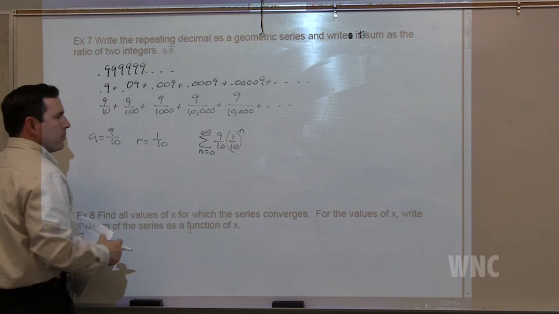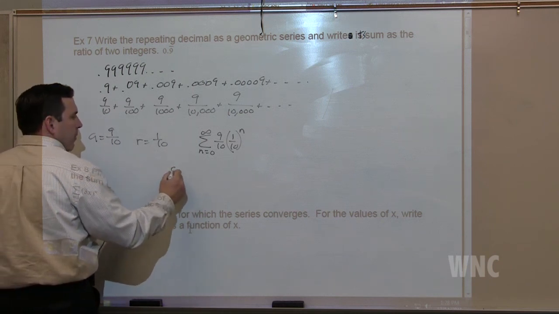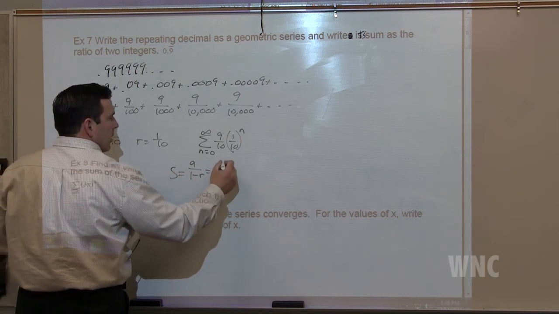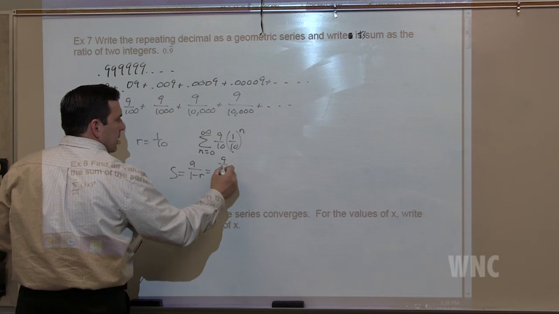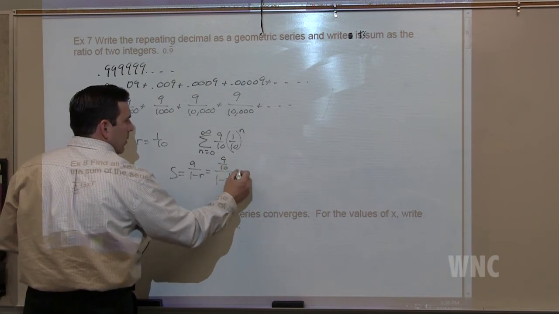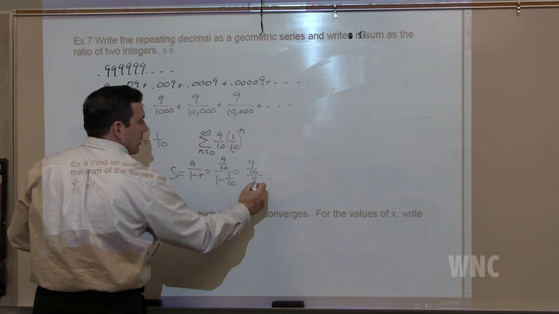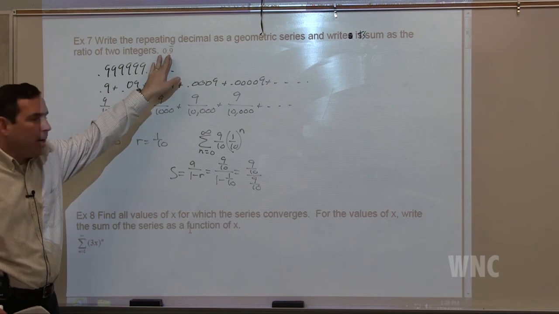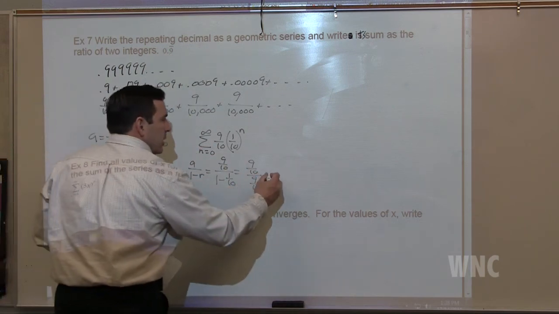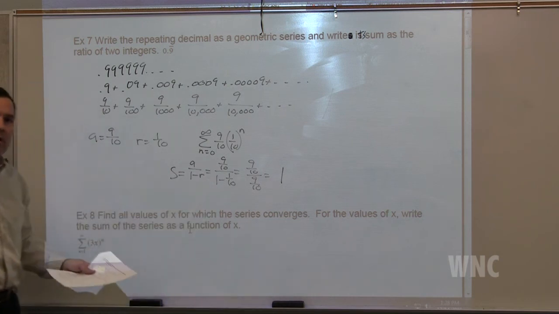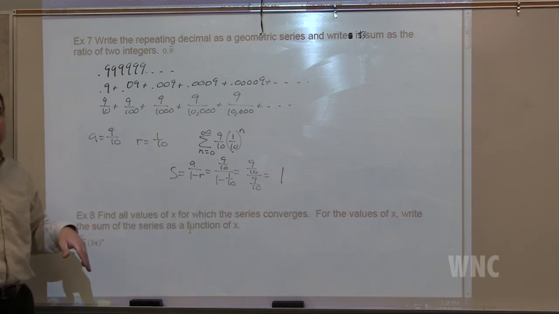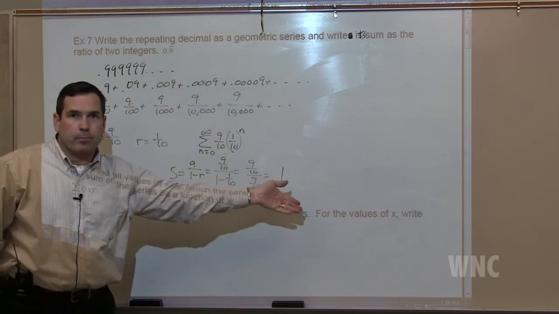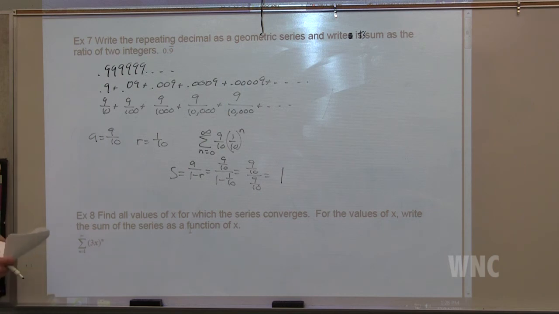to the n power. So the final sum is going to be A over 1 minus R, which is 9/10 over 1 minus 1/10. It's 9/10 over 9/10. And now this is going to blow your mind. We're talking about 0.9 repeat. What is 0.9 repeat? It's 9/10 over 9/10, which is 1. I know that's something we never learned before, never were taught that. It's a cool result that 0.9 repeat is going to be 1. I think it's kind of fun. Okay.